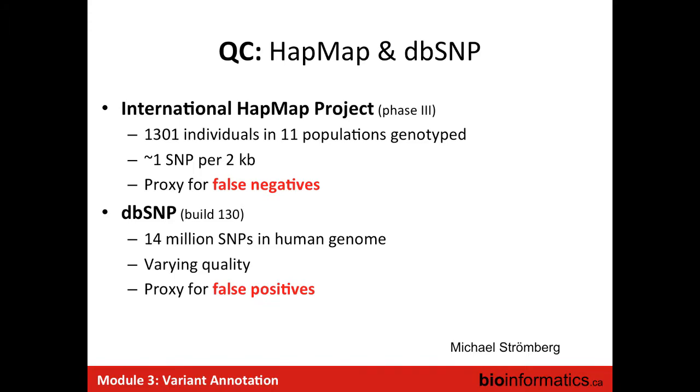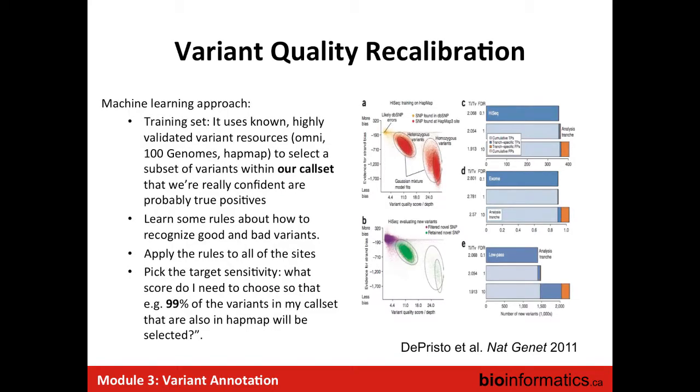And again, in the GATK package, they've shown that you can use this set of good calls and not so good calls to train the parameters and better rank variants. I'm not going into the details of how that works, but you can use that feature to recalibrate the variant score using known good quality variants and known false positives. You use that to recalibrate the score of the variant calling algorithm. This is one of the features also included in the framework being used for calling variants.